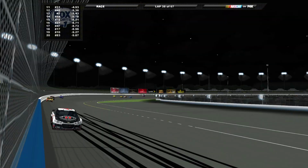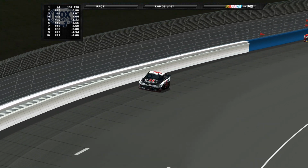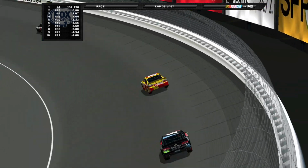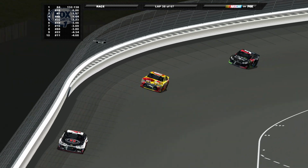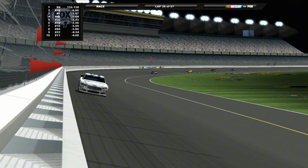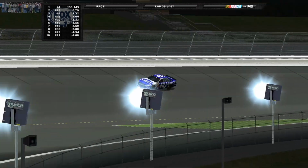Let's just go through the field here. See, lapped cars are going to be playing a factor here for the 4 of Harvick. He has not won a race since Phoenix, race 35 and 36. Kyle Busch has not won a race since Sonoma last season, so you know he's hungry for that win to get into the chase. Yeah. He only had 2 wins last season, so you know he wants more than just 2. Along with Jimmie Johnson. Johnson only had 2 wins last season. This season, he already has 1.